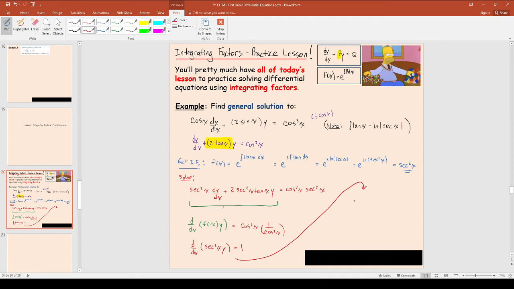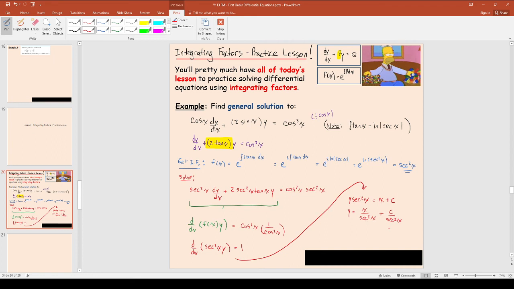Are you ready? So integrate both sides. It's going to be y sec squared x, so it just doesn't change. And on this side, we're integrating with respect to x, so it is just going to be x. Now, an integration constant is needed in this instance, so plus c. Cool. Well, guess what? You've essentially done it, my buddies. So you pumped. Divide both sides by sec squared x. y equals x over sec squared x plus c over sec squared x.